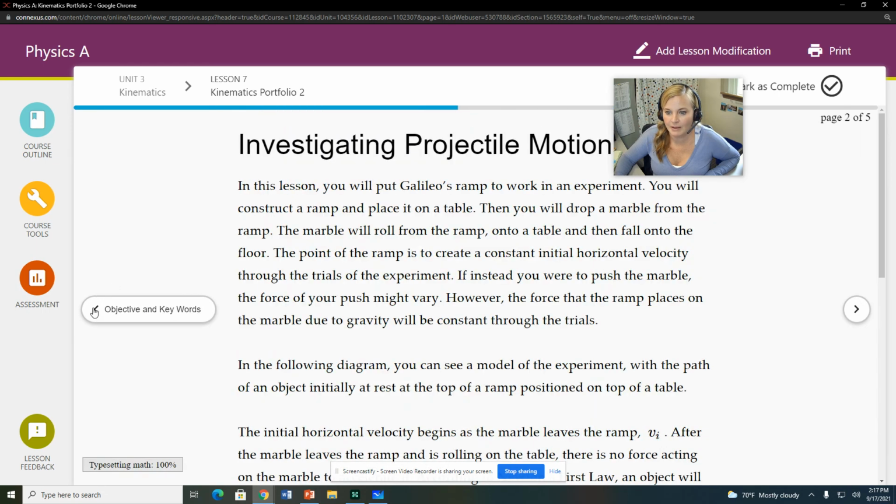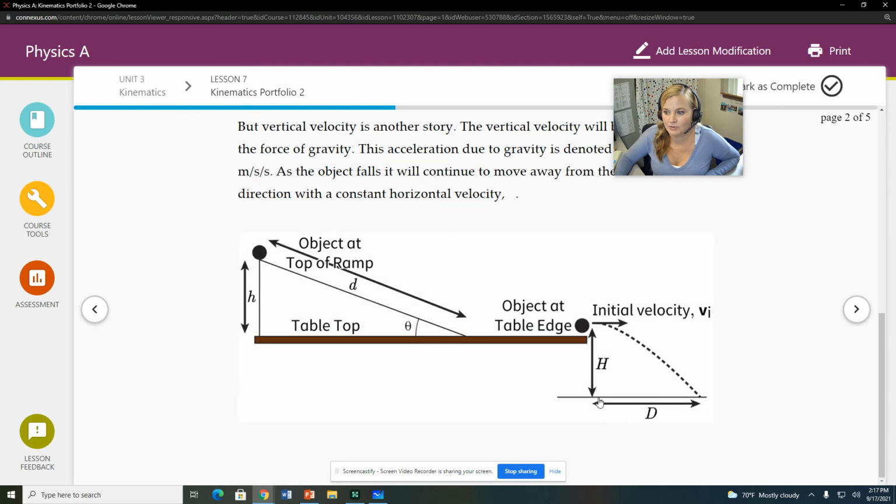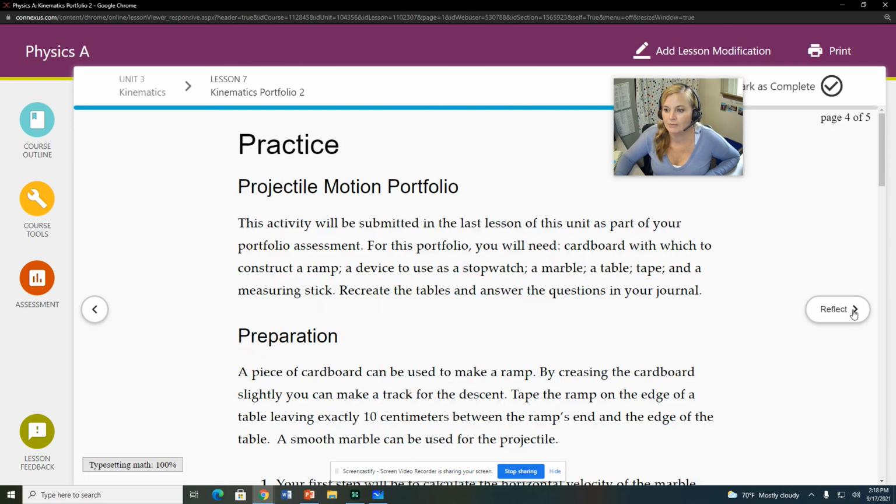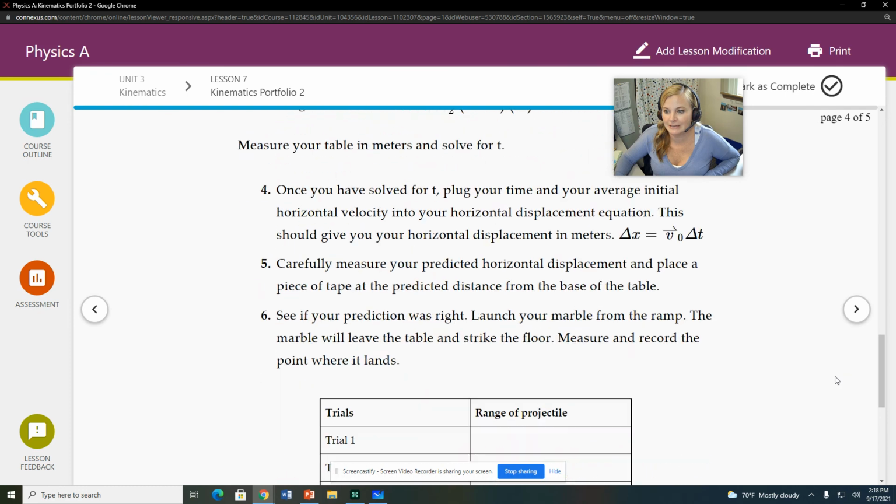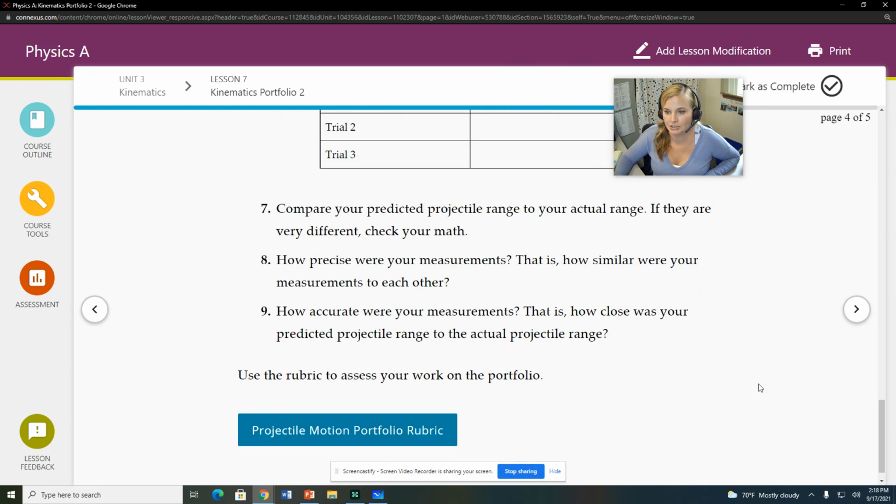And you're going to measure how far away it is. Remember, when you're measuring, you are measuring this distance, not this distance. You go straight down from the table's edge, make a mark, and then you record the measurement from that mark all the way to the mark where the ball fell and hit the ground. That's your delta x here. They call it capital D, but it's called delta x. And that's what you're measuring, that horizontal distance. You made a prediction, but now you're going to see how close your prediction actually is.